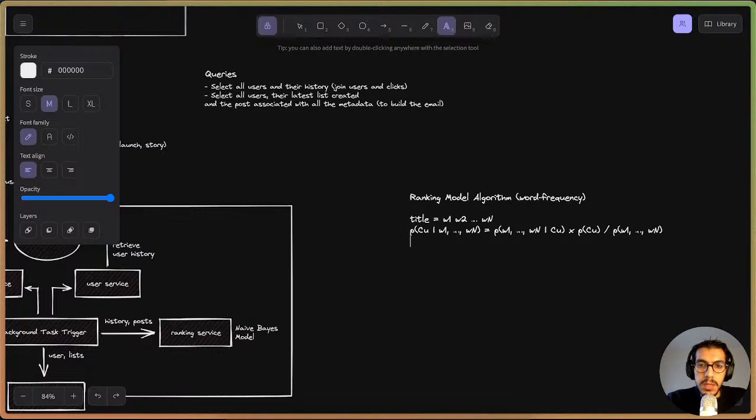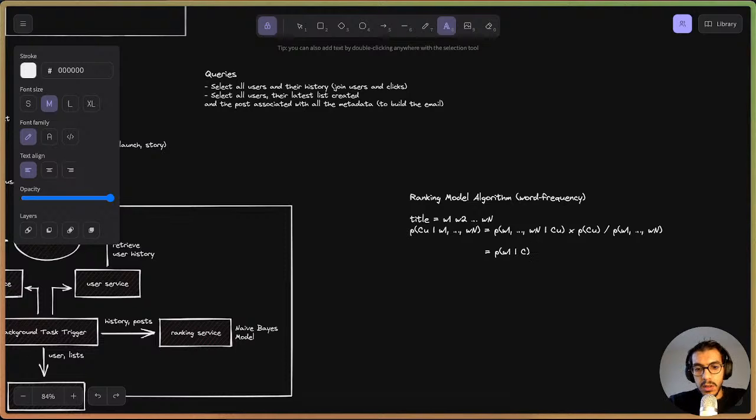So what does this mean? The first thing that we could do is turn that into a product. I don't know if I want to do an intersection of these words or a union, but basically it should look like this.